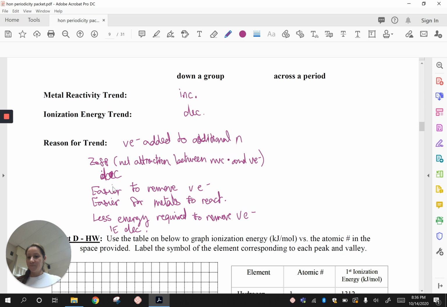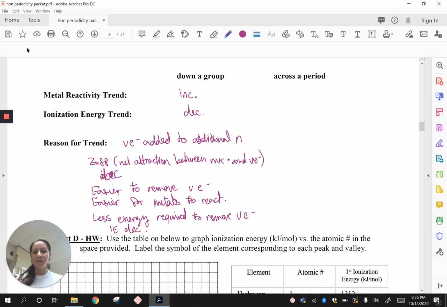So I think of ZEF, and from there, I come up with the trend. I want you to try to do that. I want you to try to understand why the trend is the way it is instead of memorizing these trends, because they're very confusing because there's so many of them and they're all increasing and decreasing. So I highly recommend that you think through, where are your extra electrons being added? What does that do to ZEF? And how does ZEF affect the property you're asked about?